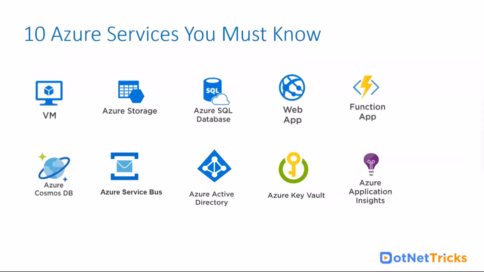So these are the 10 important Microsoft Azure services every developer uses to build any type of application. First, we have the virtual machine, which we use for hosting our application. The second one is Azure Storage. When it comes to managing files like audio, video, PDF, and doc files, we always store them in Azure Storage. Then we have Azure SQL Database. Whatever SQL Server data you have, we manage it as an Azure SQL Database. Then we have the web app.